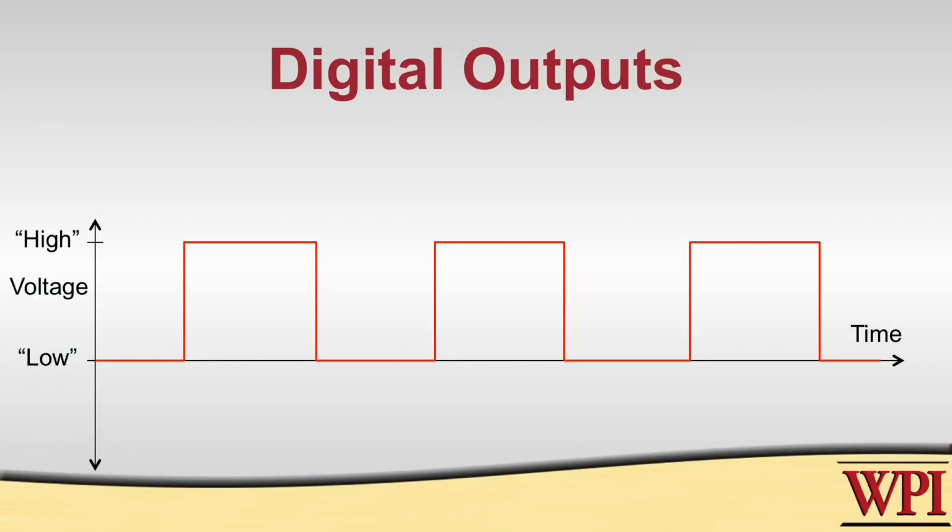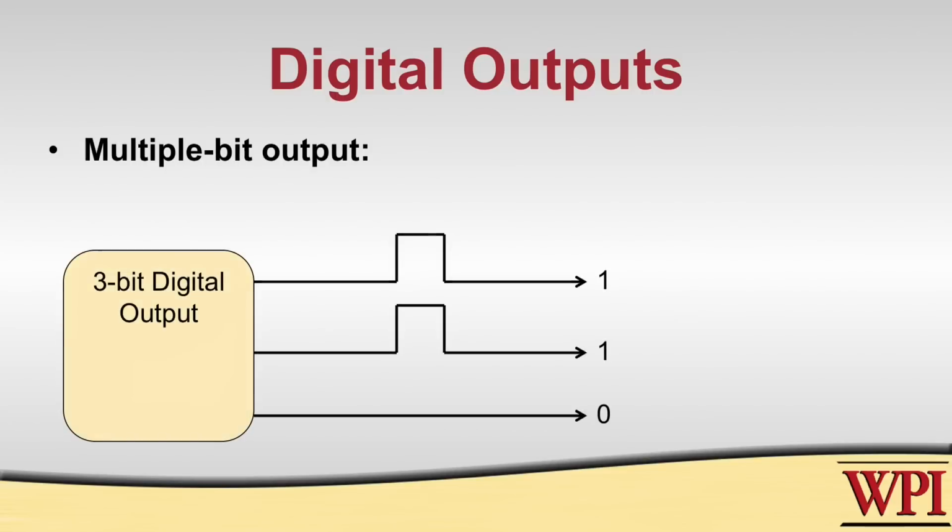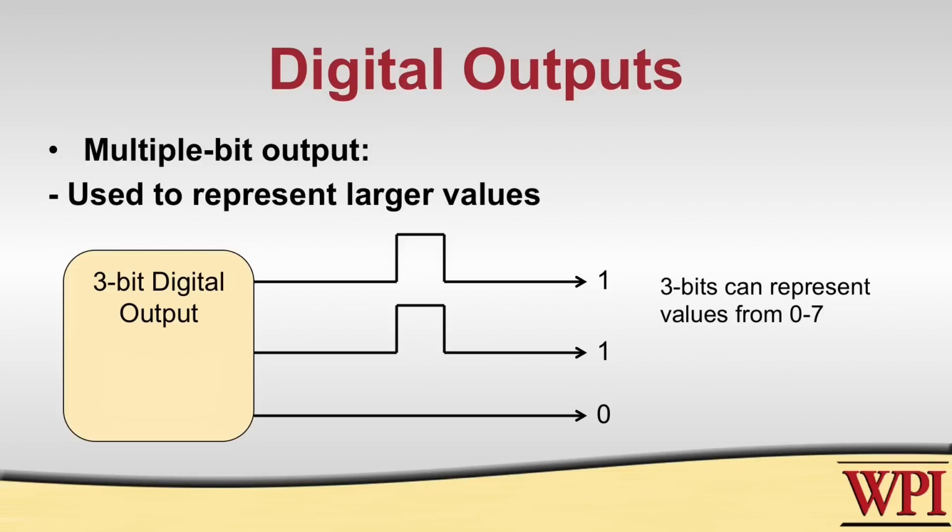The category is determined mainly by the type of signal that's output. For digital sensors, the output is going to be in the form of an output line which can have either the value 0 or 1. This is called a bit or binary digit. You might have multiple digital output lines, multiple bits that taken together can represent some larger numeric value.